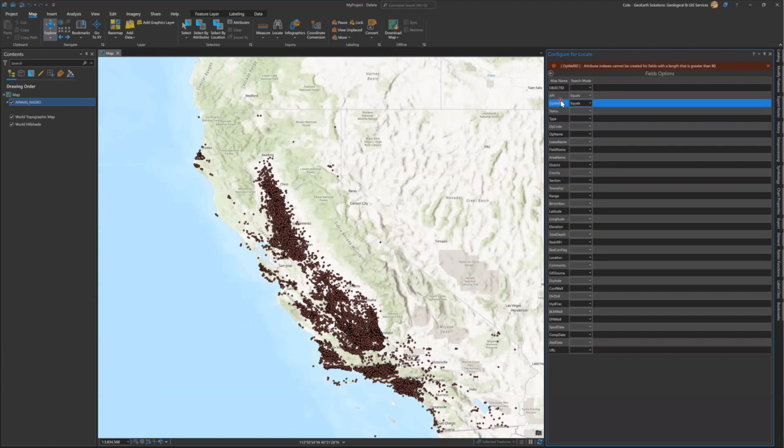But additionally, as I mentioned before, not only is there an 80 character limit in each of these data fields, but there's also a limit of 80,000 features. Now, that may be fixed in an upcoming release of ArcGIS Pro. But for now, just note 80 and 80,000, those are the big caveats.